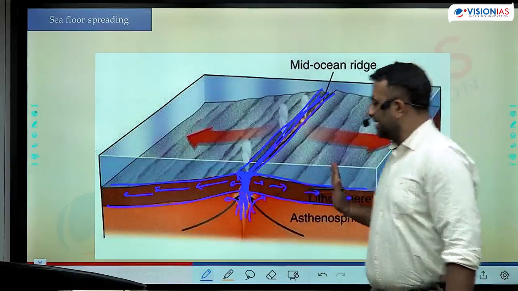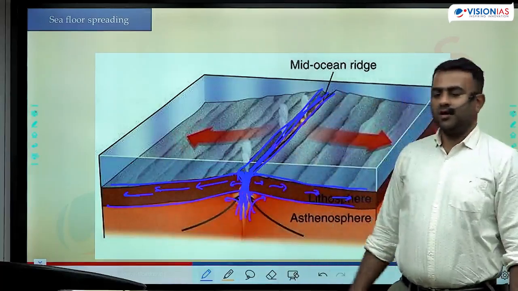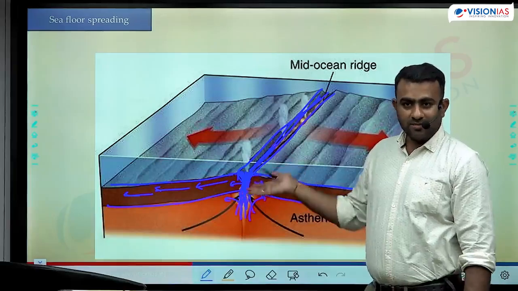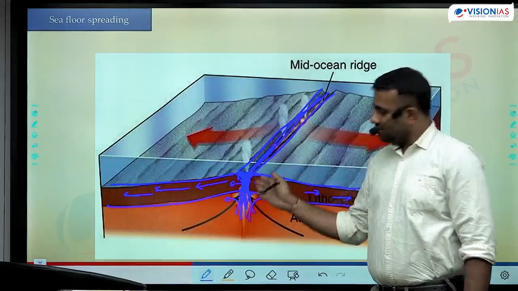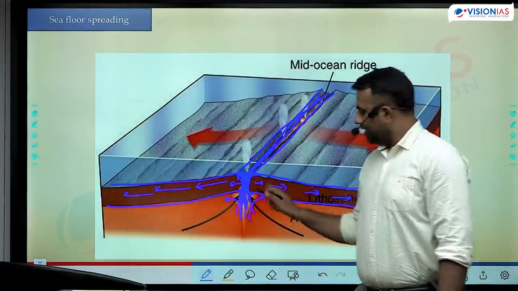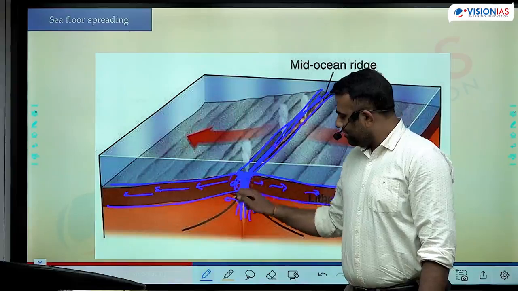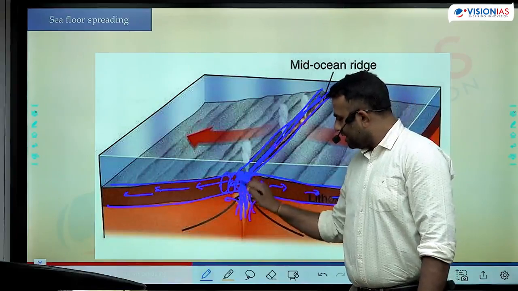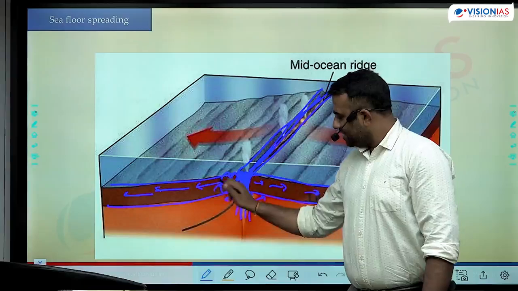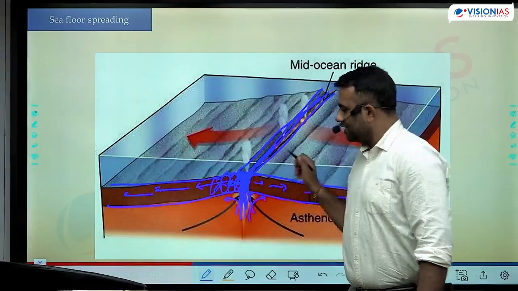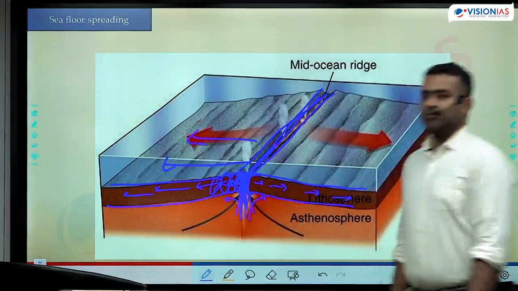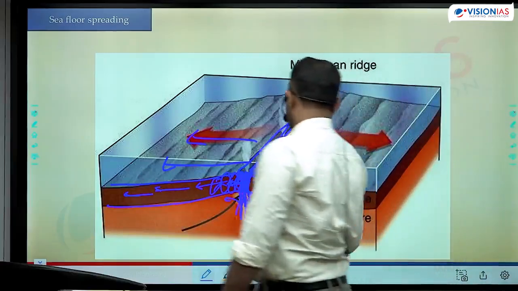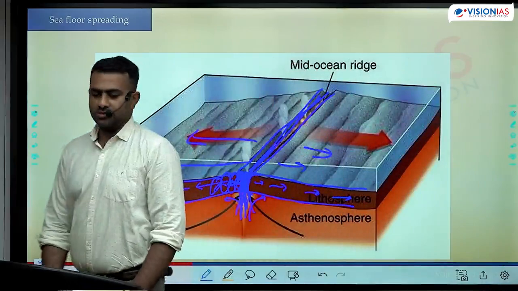As it tries to come out, the entire sea floor gets pushed away. Because here the rocks, as they get pushed away, new rocks are being formed here. The rising magma itself cools down and forms new rocks, and new rocks will push the older ones away. So after some time, these rocks will come here, and here new rocks are formed. After some time, this will come here, this will come here, this will come here, and here new ones are formed. Like this, the entire sea floor will start to move away from the mid-oceanic ridge, on this side, on that side, on both sides.